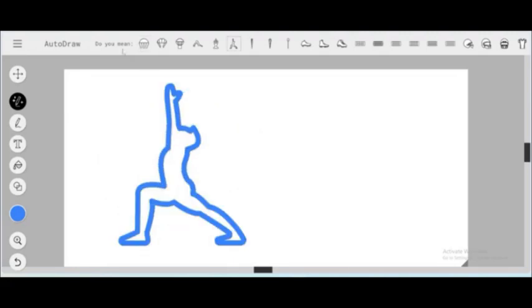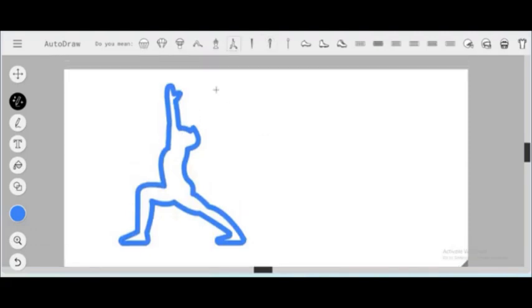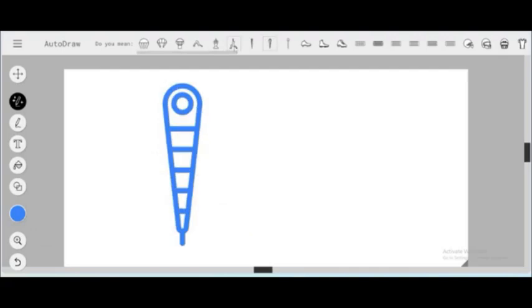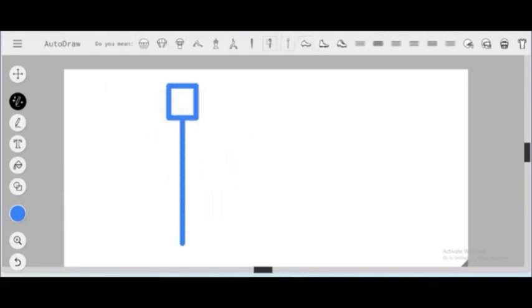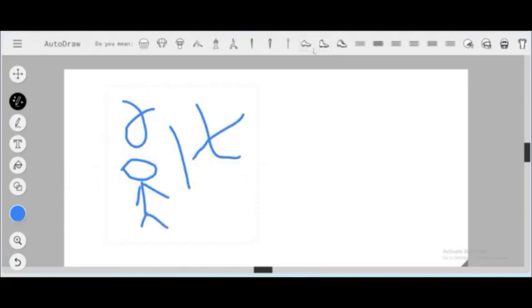And lastly, who or what are they best for? Remove.bg is best for e-commerce, product photos, and professional headshots, while Autodraw is best for artists, educators, and casual doodlers who want quick visuals.